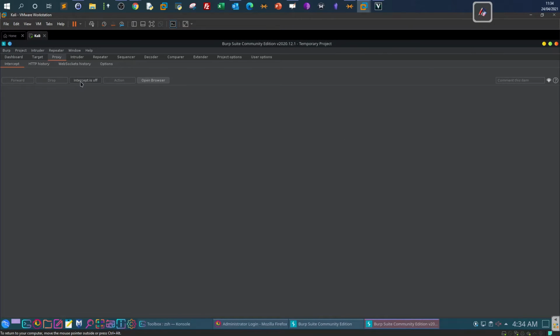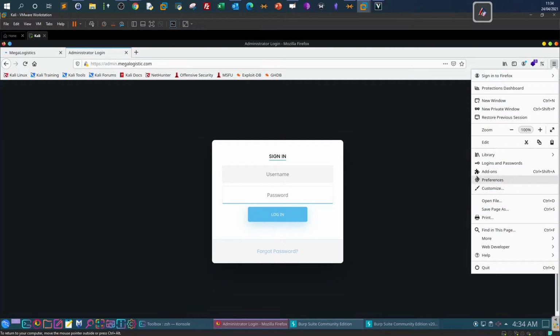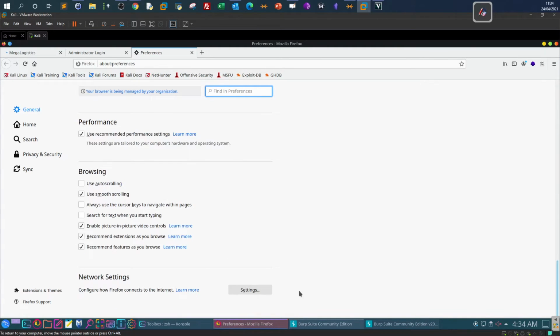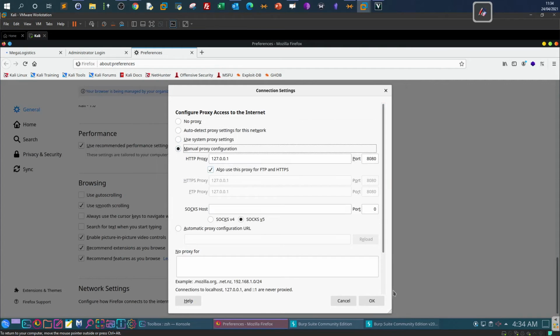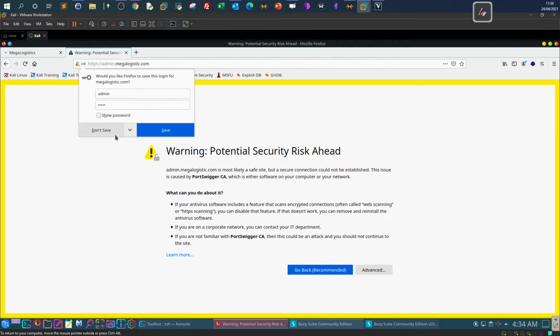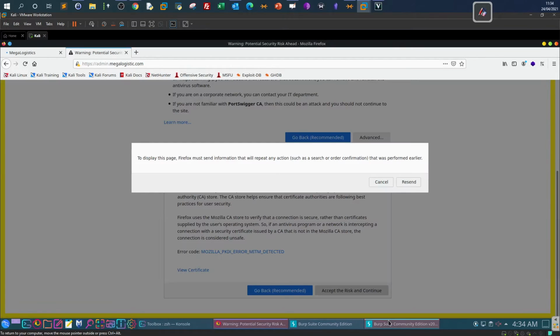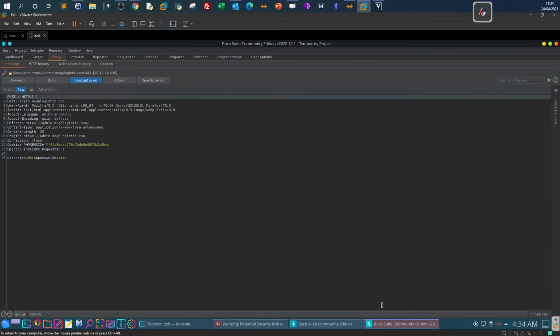So I'm going to put the intercept on and revert back to the configuration of the proxy settings. Okay. Now we will be able to intercept the request. So put something like admin. So this is the request.